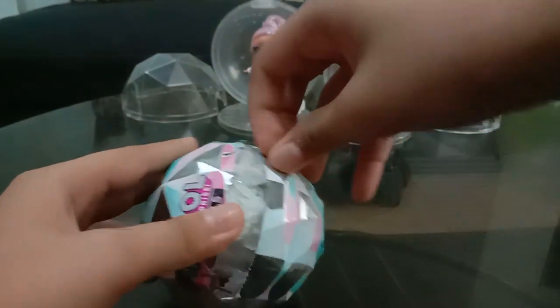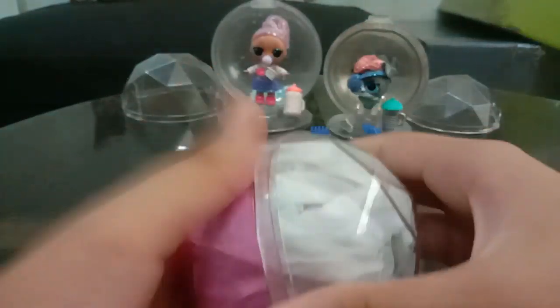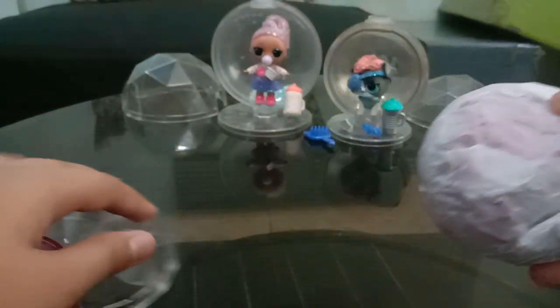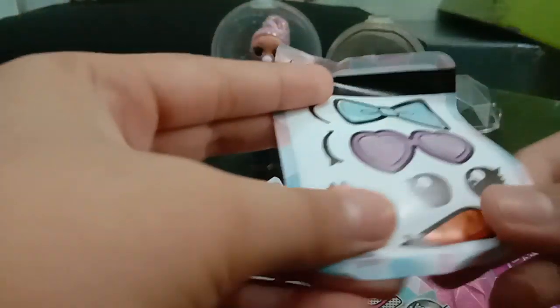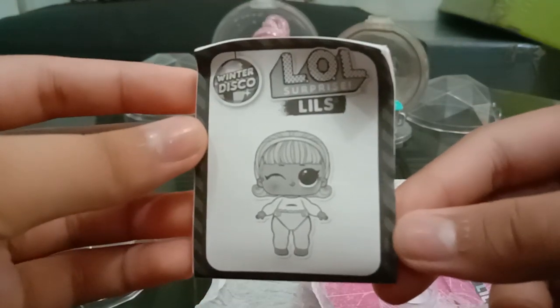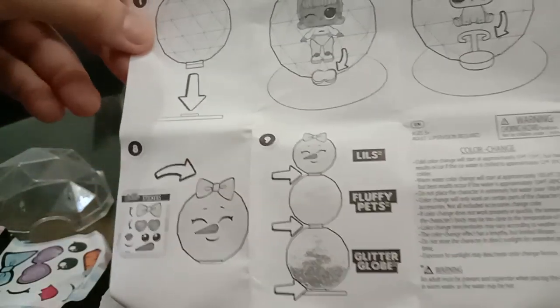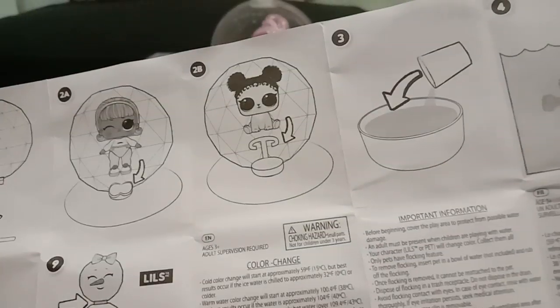Ooh, that's neat. Oh, it's cute. And it's got some paper too, with sparkles on it. And it comes with a sticker, which I believe you can use to make a face, but we're gonna do that later. And then we have an instruction manual, so take a quick look. And here's the checklist.